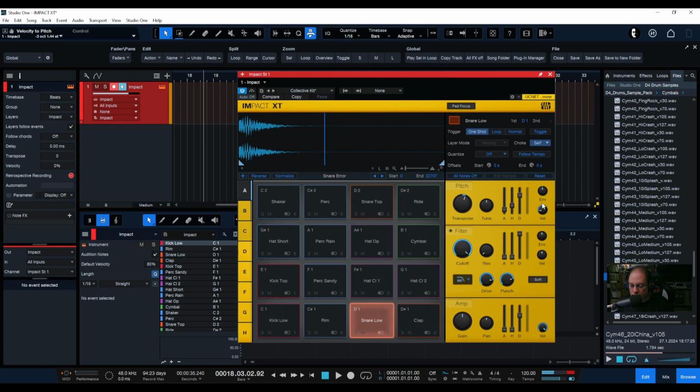Here's light hits. Now this would work really good if you have this all the way down, because then even your soft hits are loud. So there you go. All right. That takes care of this section right here.